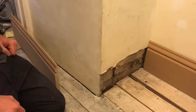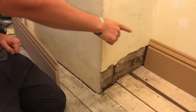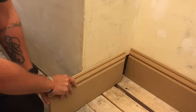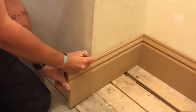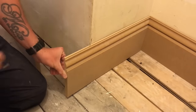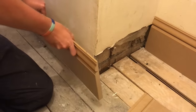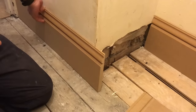In this video, I'll show you how to do an external corner in skating boards. As you can see, I've already fitted that one there, and I've done a scribe to fit that. Put that into place and mark the length and do a witness mark so you don't get confused when you go to the saw. And do the same on this piece.